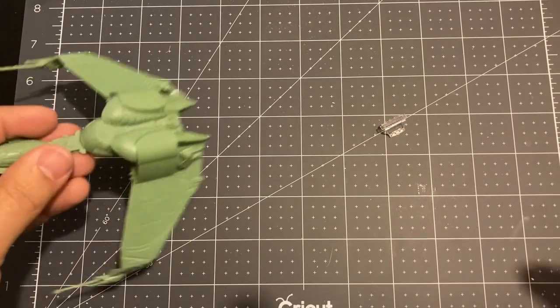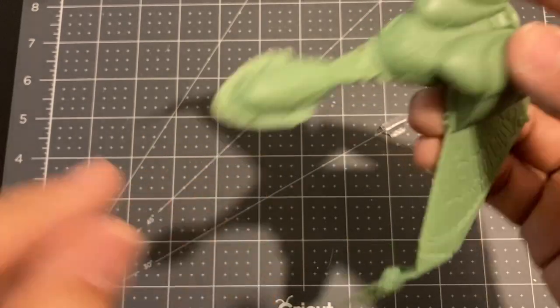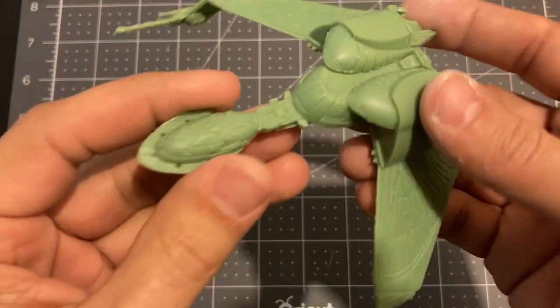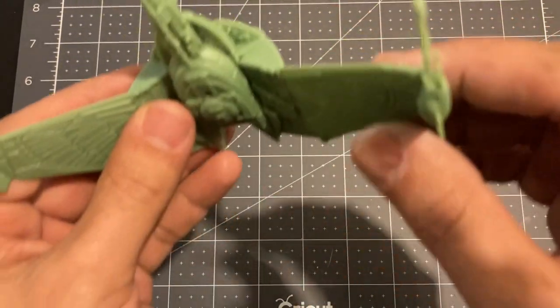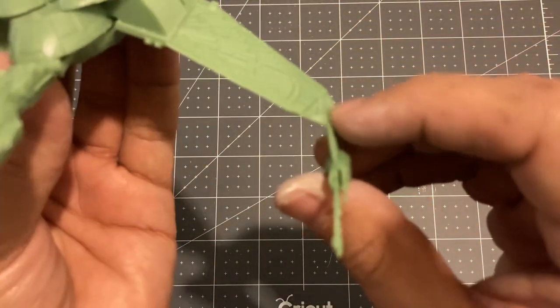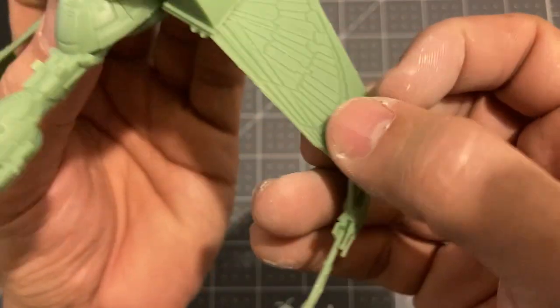Now, I have most of the Klingon bird of prey put together. Still have to put the little railing on here and the photon emitter. I have a couple thoughts on this. First, I'm not sure how you would put on these guns if you didn't glue it. There's not really a snap to really hold those in place.